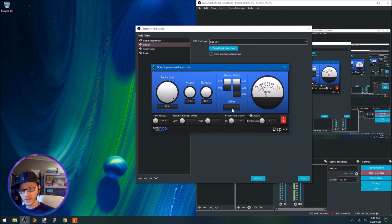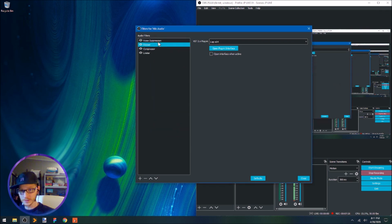So what that was just doing is it was suppressing. It was allowing you to listen to what is actually being taken out, and that's why you're just hearing all the S's and T's and sibilant sounds. So that's what that listen button does. So I have that going on right after the noise suppression.